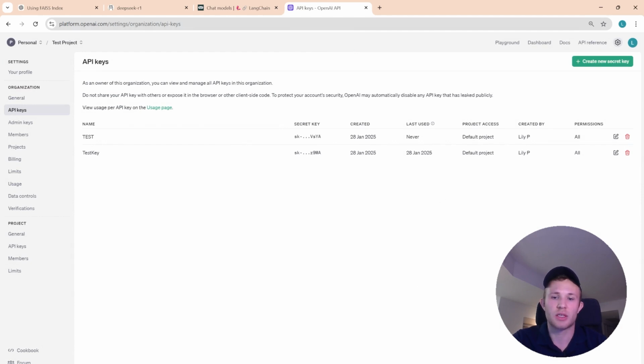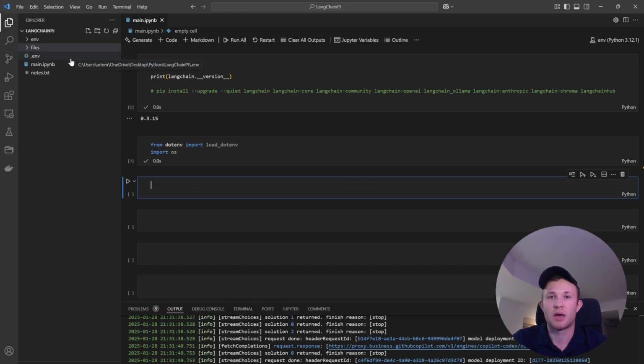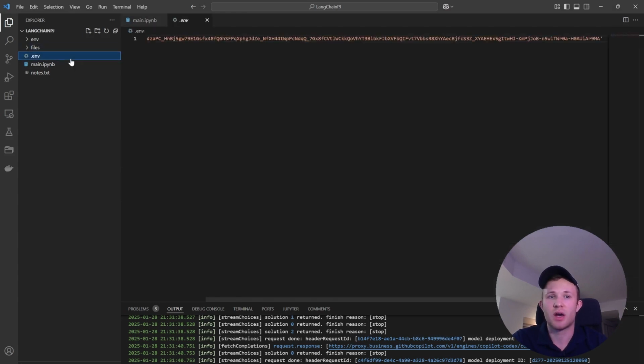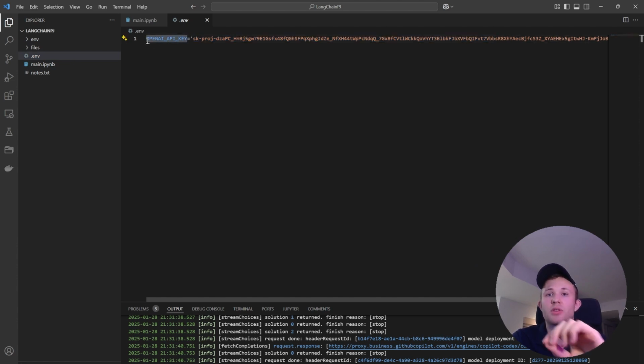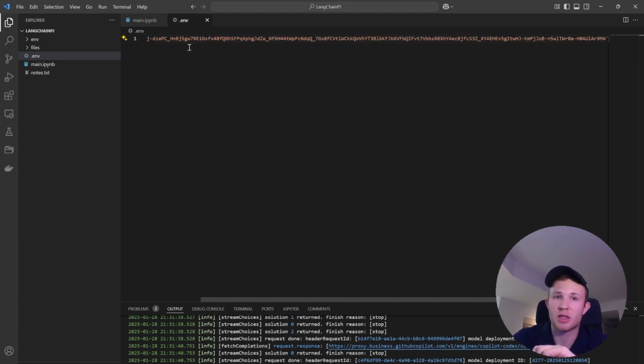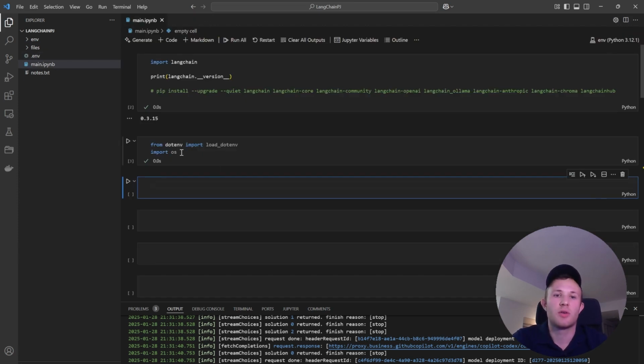And what you should do next is create some variable. It can be hidden, like in a .env file, right? And then you can just pass it here. But the important note here is that the variable should be called exactly like that: OPENAI_API_KEY. Okay. So once you have it, you can load it using these two commands, and then you can start working with the OpenAI model.